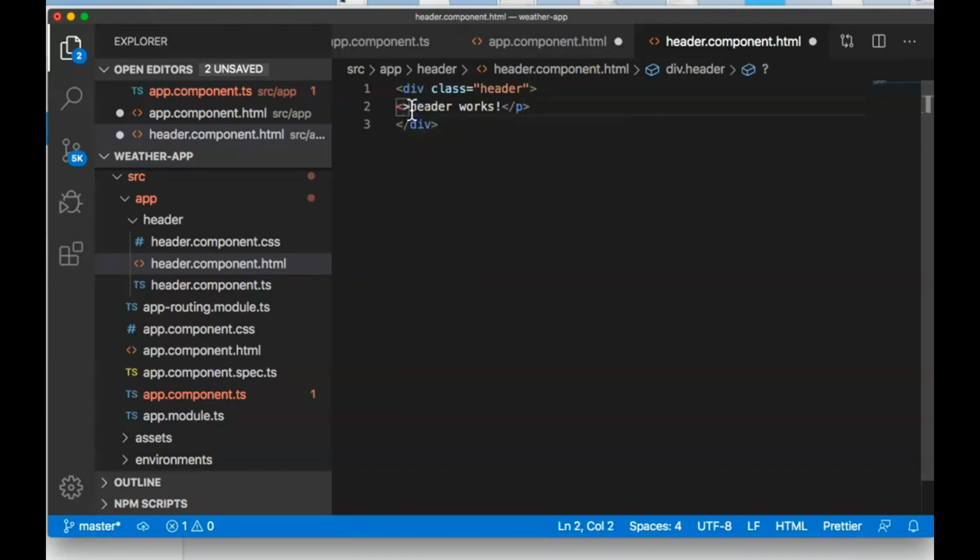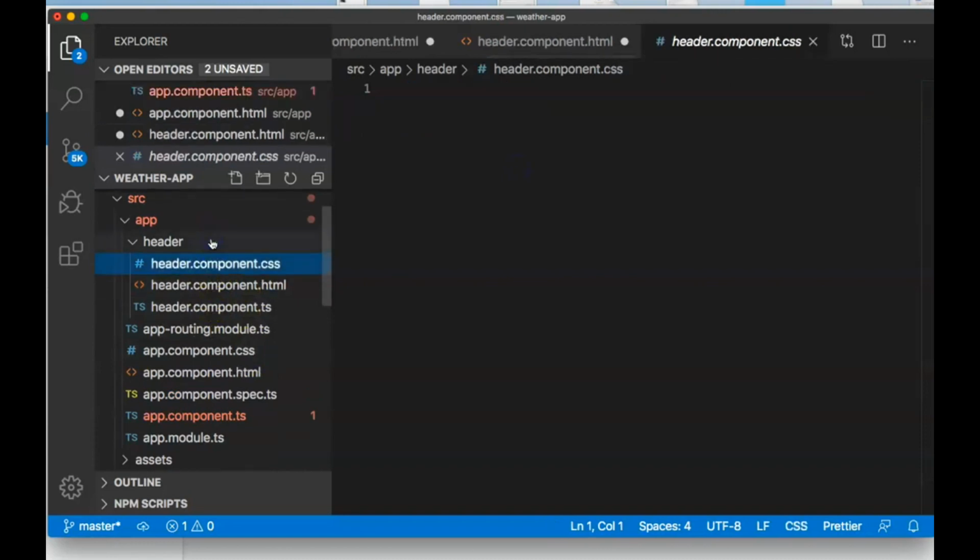Let's make this a little bigger, so I'll call this h1, and then give it a nice heading. Let's call this weather app, right? And then in the CSS, let me go in and put in these values. Oops. So I call it header.